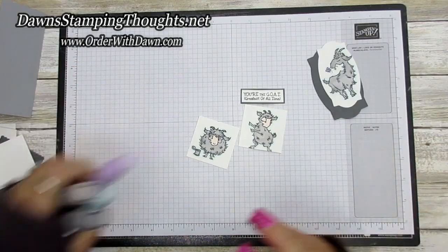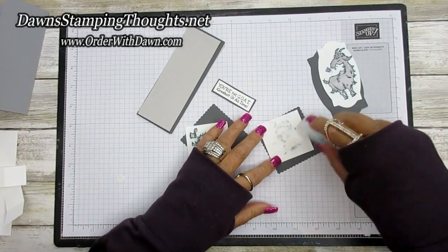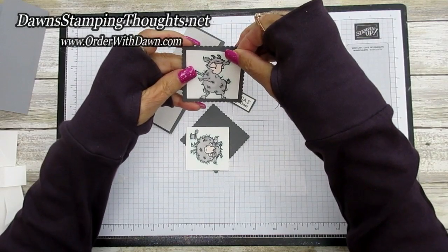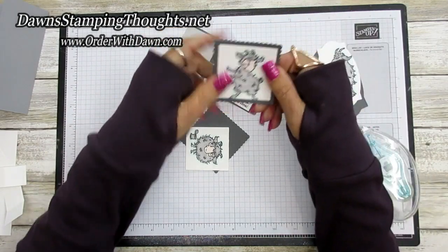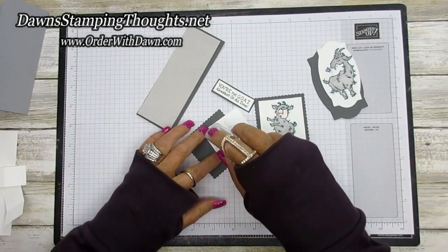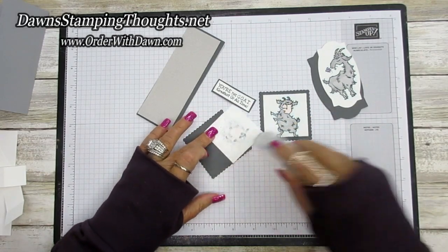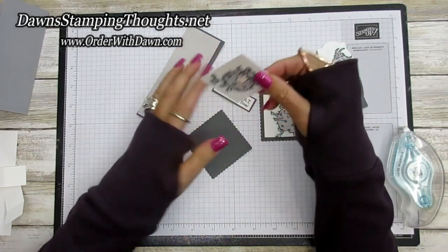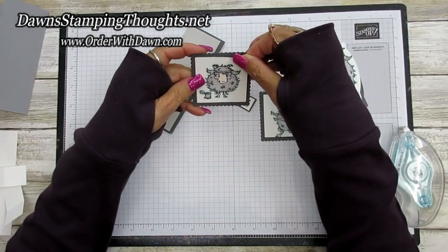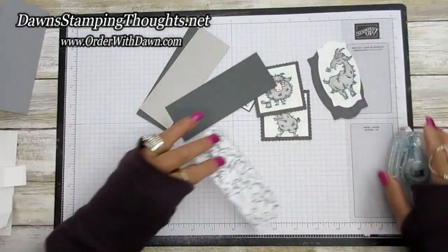All right, so now let's go ahead and build our card. Okay, so I got my adhesive. And the 2.5-inch square is probably the biggest you want to go, because when I make this card, I find that that size stays inside of the card, so it doesn't show on the top and it doesn't interfere with the other square that's on the bottom. And that will make sense when you make this card. Okay, so let's go ahead and layer these pieces together.